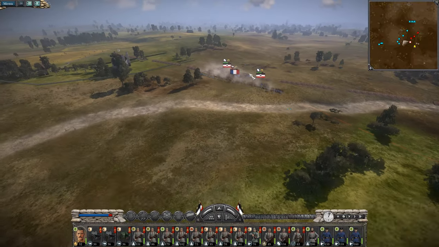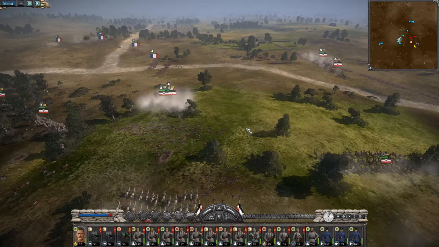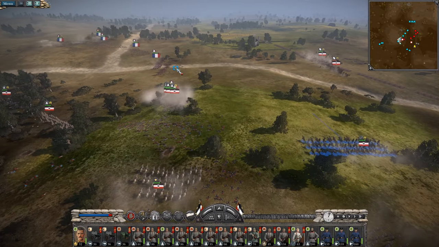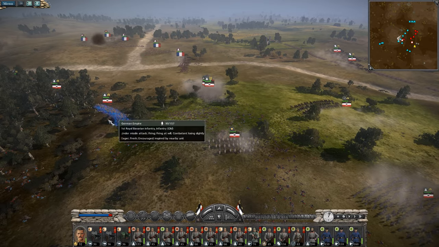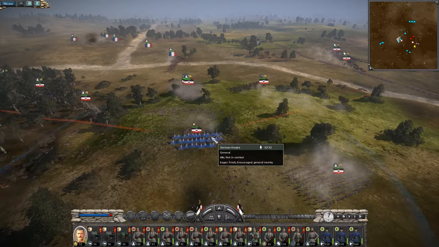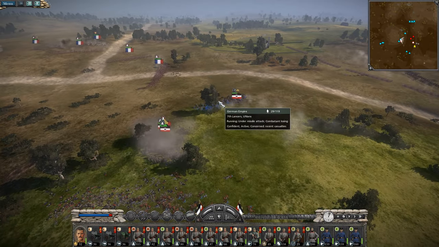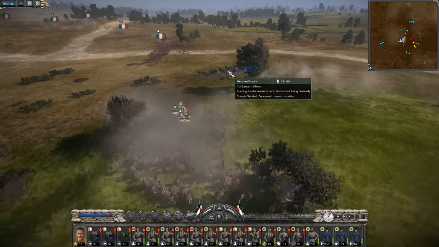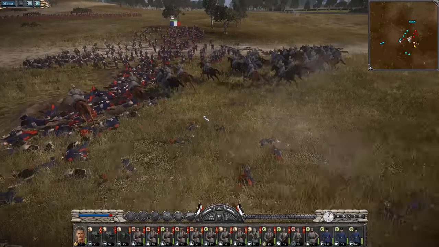Yeah, they're turning around to shoot my cavalry now. Cavalry, pull back. But this might be able to open up for the lancers. Now, this unit opens up. Fire. That's not good. Yeah. That's not good at all. Oh, I was saved by the fact that they decided to reform.